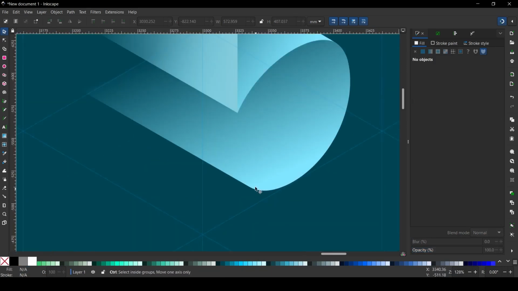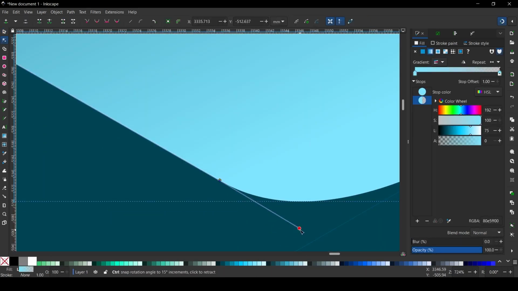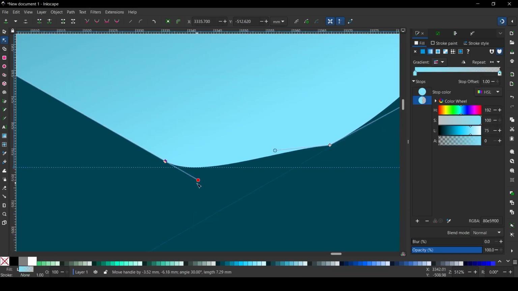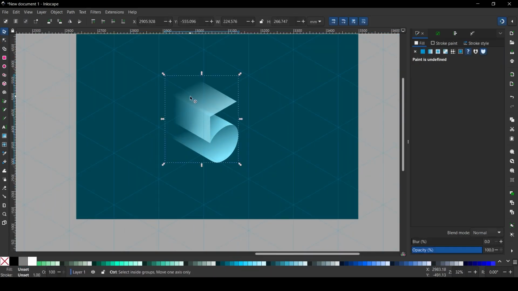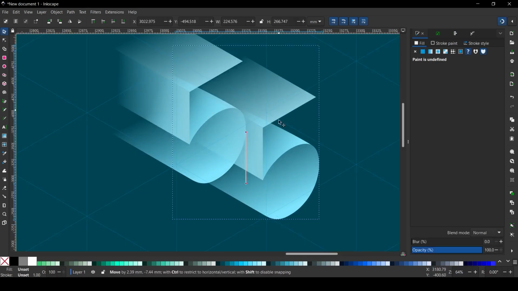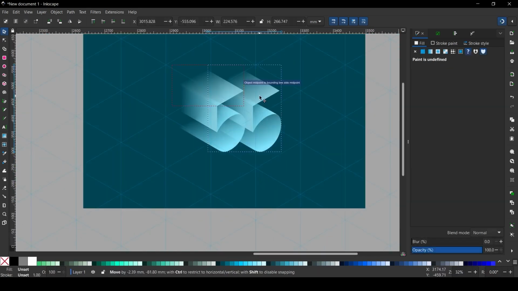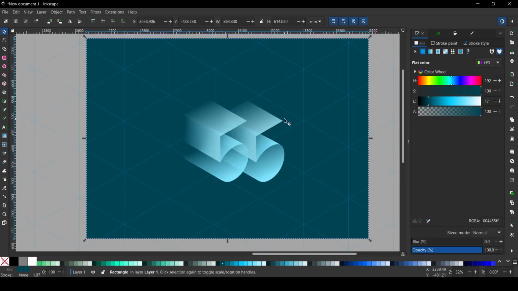Looks pretty nice. Let's also make some slight adjustments here. So I'm just going to simply duplicate this object, and this is where it just looks so beautiful, so nice, and absolutely elegant like that. So that is pretty much how you can go about making that design.